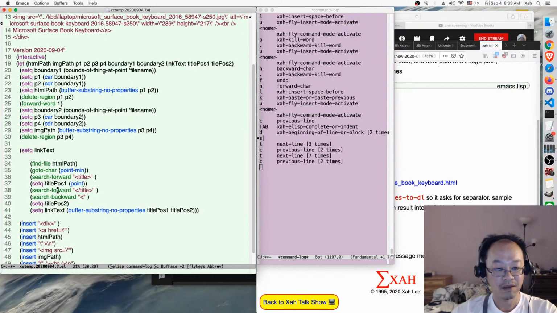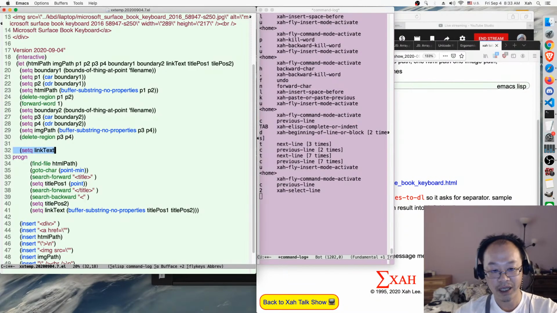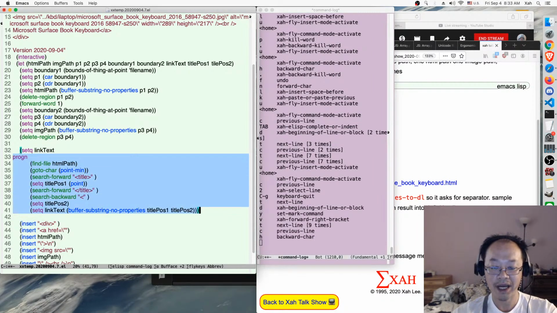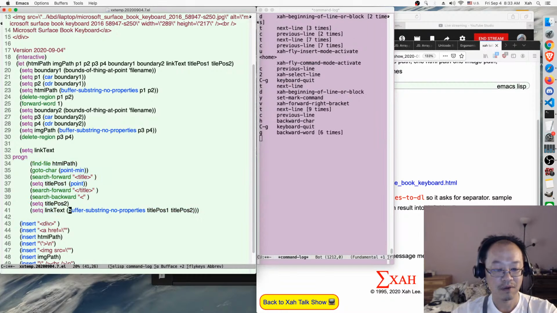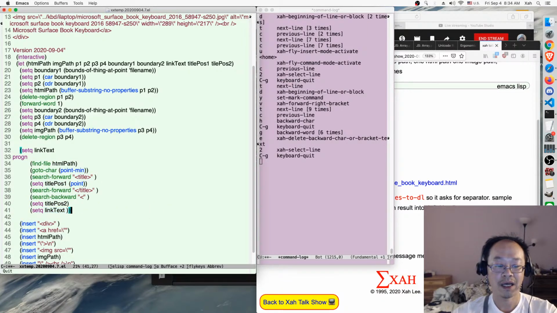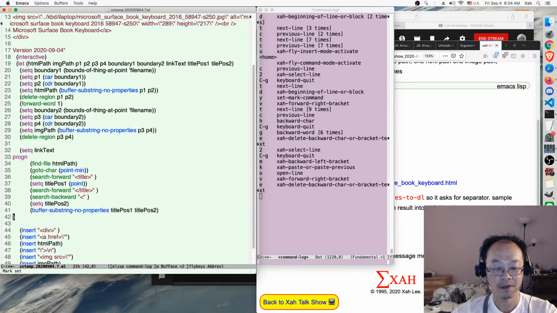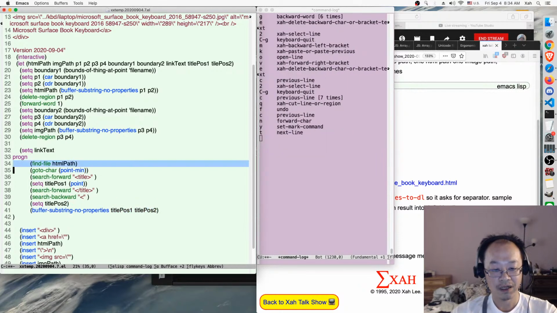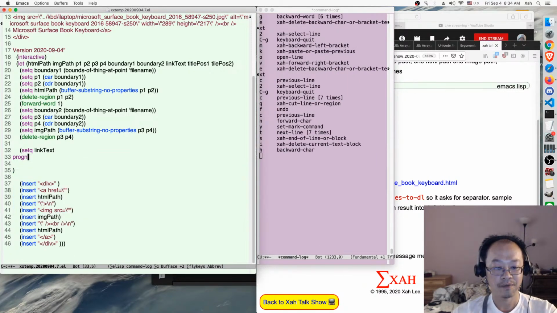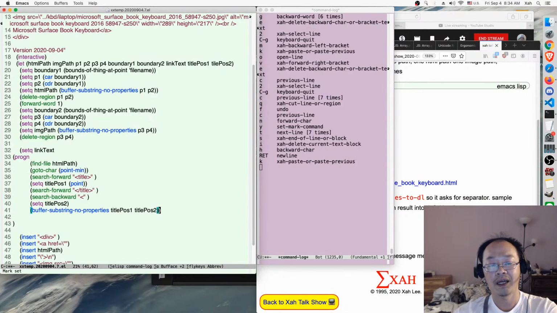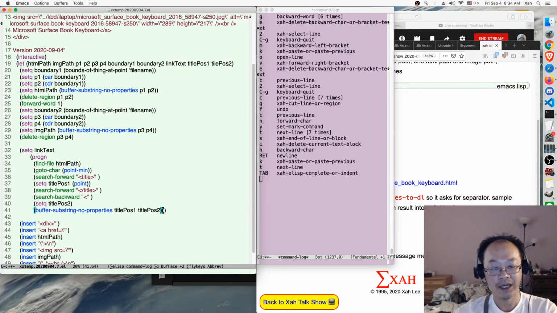Actually wait, you see, we are already trying to set it, so the rest of code here should return a value. So we don't want that part. We want this. We want buffer substring no properties, and this whole block of code needs to be inside a progn grouping like that.